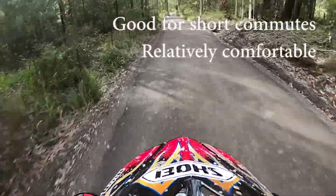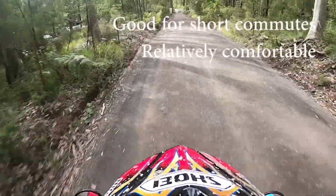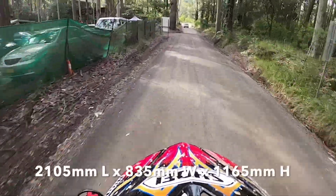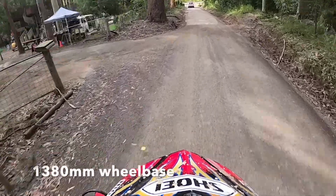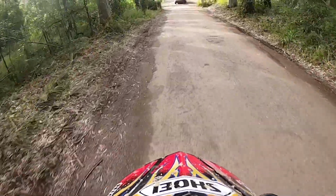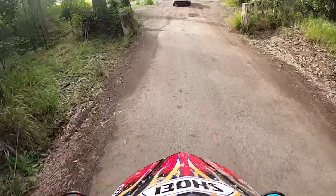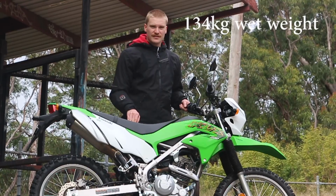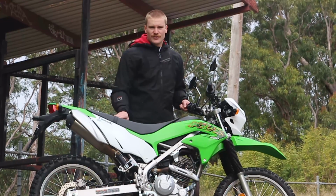You've got the softer suspension on the rear, which really just softens the blow when you go over bumps. So it was surprisingly comfortable. And it's also got pillion pegs there if you want to take a passenger. However, you're a little bit cramped for room on this. It's really comfortable whether you're taking it on the road or the trail. And because this bike is so lightweight, it's really easy to kind of throw around on the trails as well.